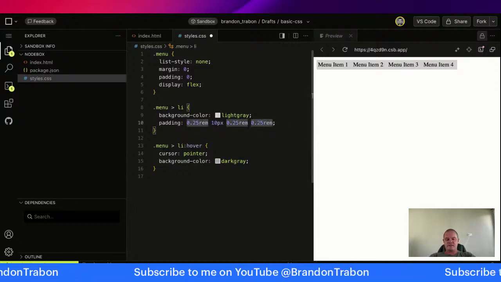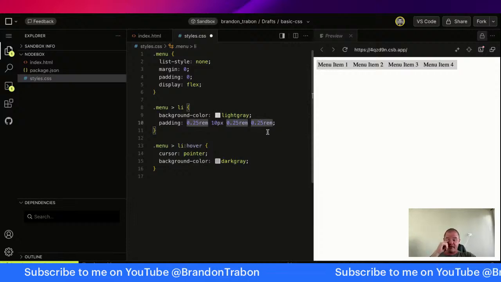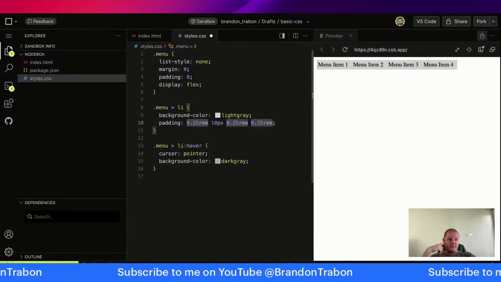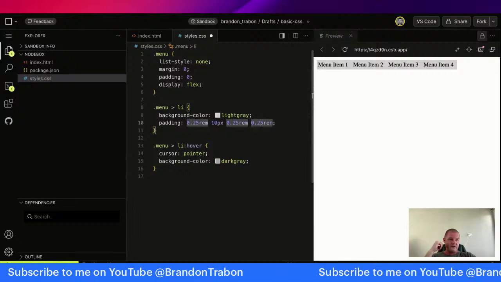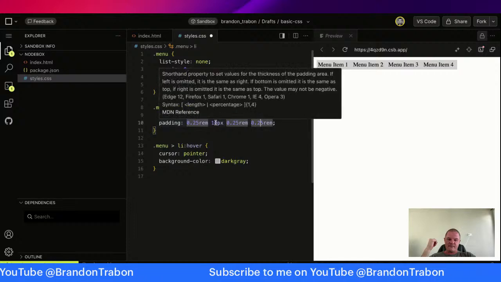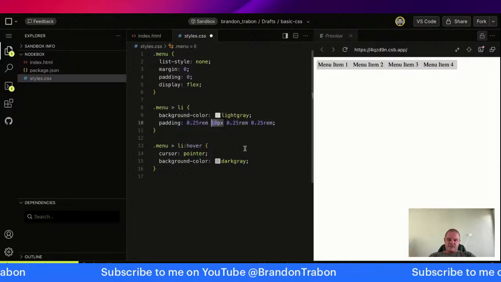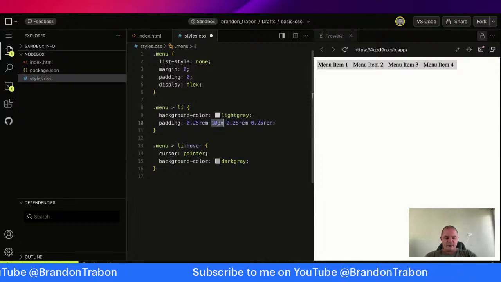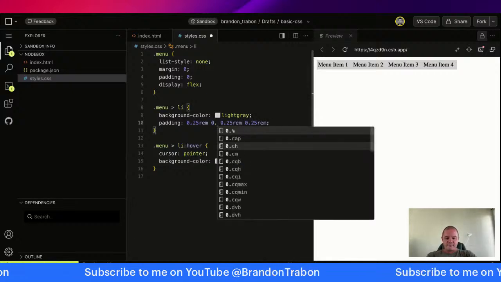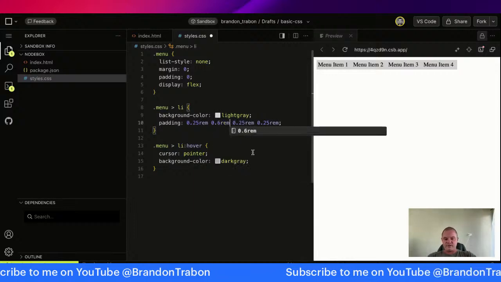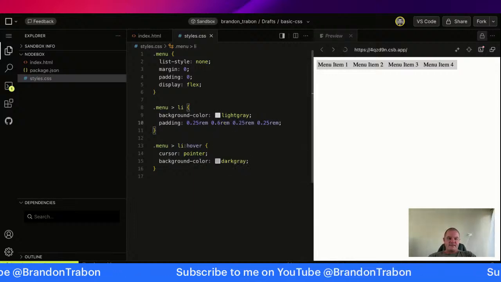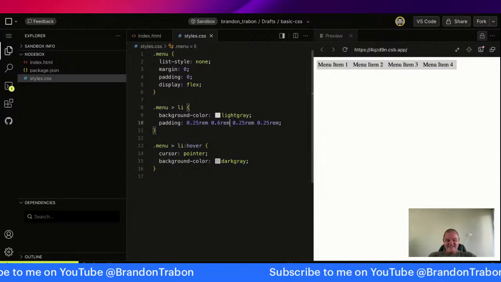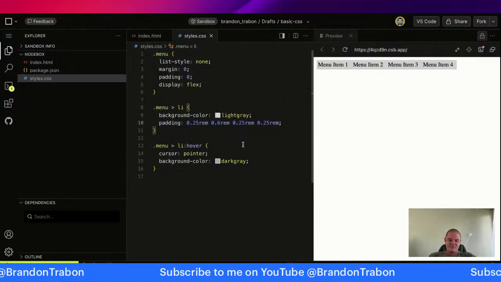Now let's see here. 10. The math would escape me, of course. Let's see here. 8 would be half. 8 would be 0.5. Yeah, 8 would be 0.5. So it would probably be, let's just guess at this and say 0.6. I might be a little bit off on that, but I'm not going to sit there and worry about the math of this right now. So 0.6 rems. If we save that, let's see if we have any shift at all. I was right. 0.6 is 10. Okay, perfect.